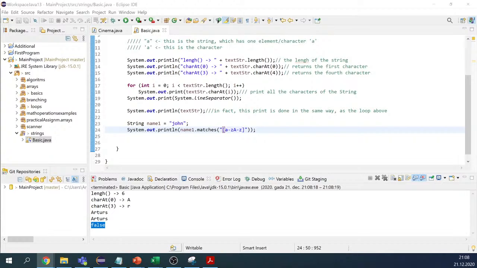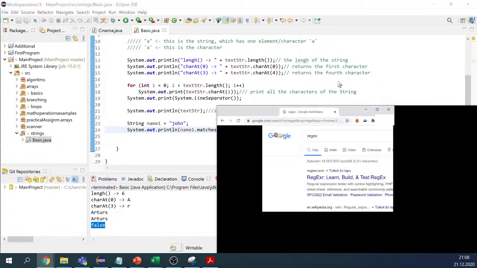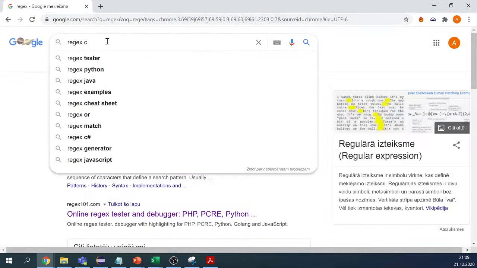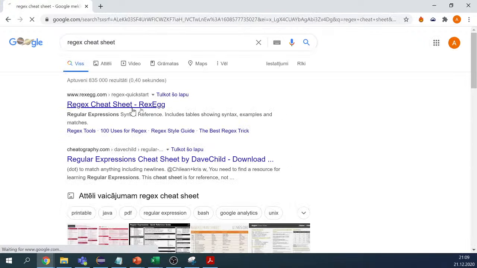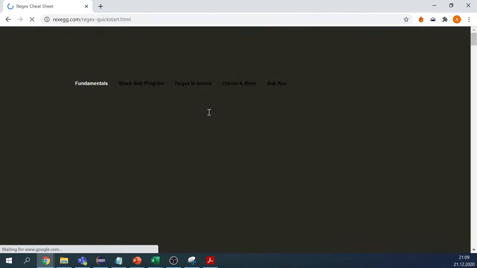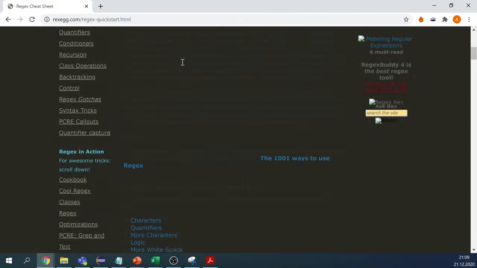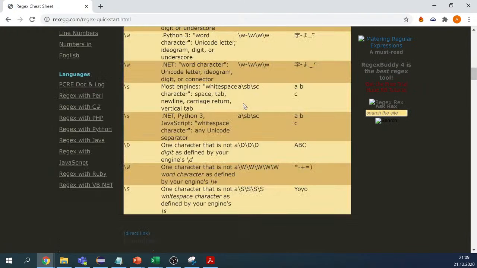So we can quickly check the regular expression. There's a cheat sheet. We can check this sheet.